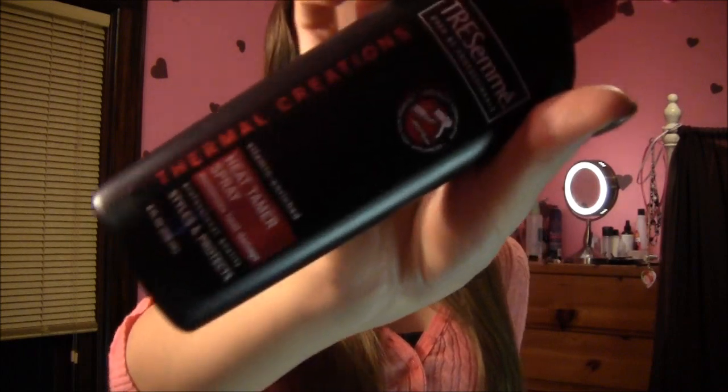This does not damage your hair as much as other things, like actual curling irons. I know it still will damage your hair — it says it doesn't damage your hair at all, but it does, because even the sun damages your hair from heat. So I'm just going to start by brushing out my hair with a comb, and then for heat protectant — because we are using some heat — I'm going to be using my Tresemmé heat protectant and spray it all over my hair.